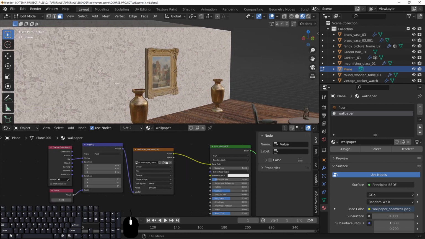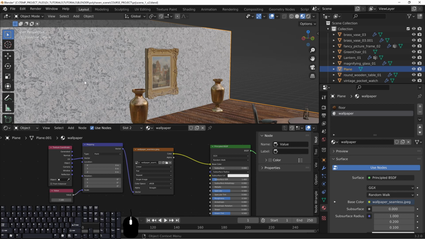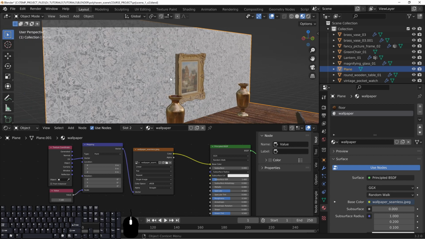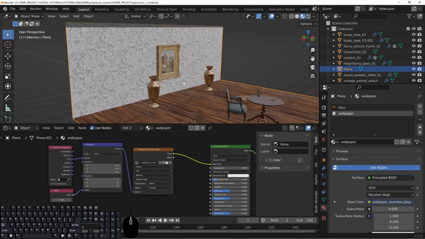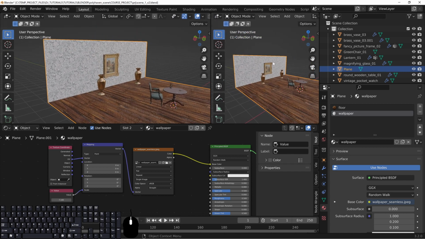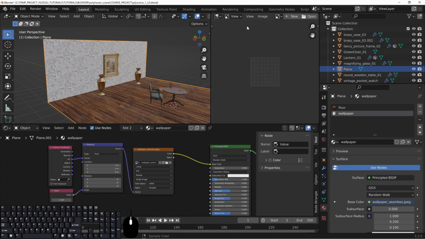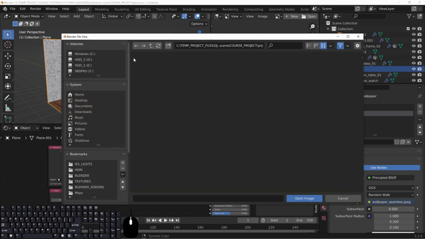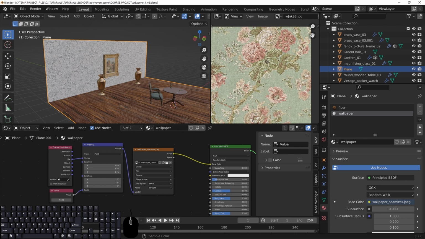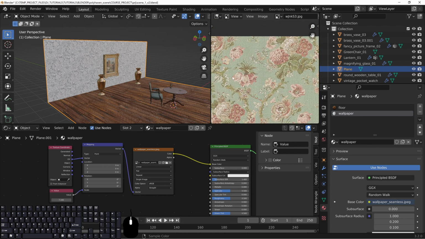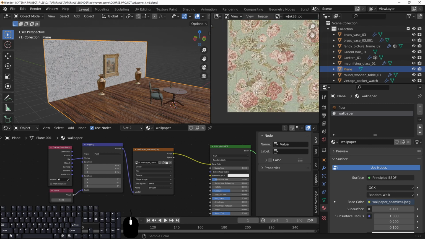To make this really look like something from the period, we need to get some more period accurate colors. Now this can depend on what you're trying to do. I was looking for something that was Victorian-esque, and I'll just show you what I got off the internet. So if I split this panel up here and hide a couple of those things and change this to the image editor, I'm going to open up this texture right here, and you can find this online. You just look around for textures, but you don't really need to have a licensing for this because we're just going to use this as a palette picker.